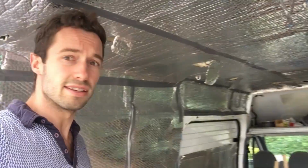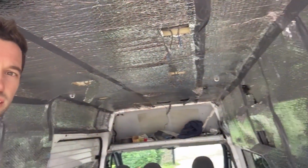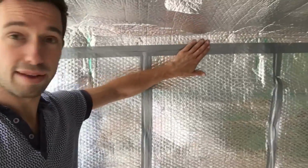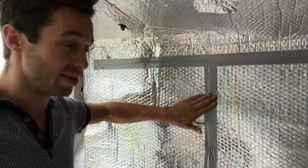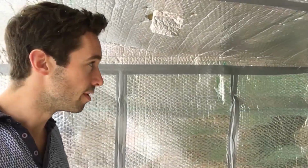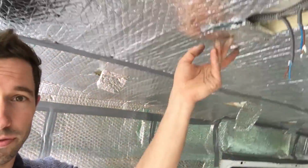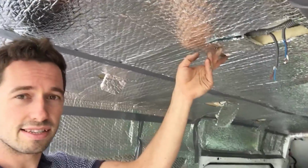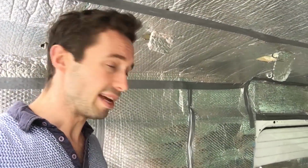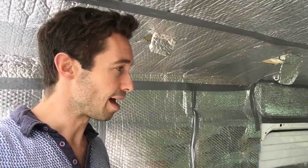Almost the end of day 4 now on the build, and all of the insulation is basically complete. Put this foil and then mass gaffer tape around. And this will be trapped behind stuff anyway, so it will be pretty solid in there. And I've got my holes, little flaps cut for my lights and fan. And now I can start putting in some of the block work for the base of the bed and the cabinets. That'd be quite cool.